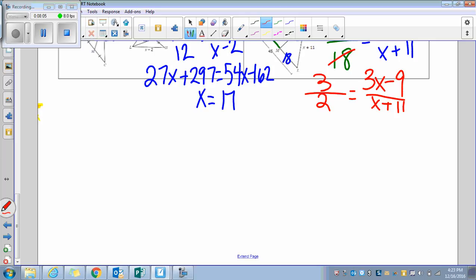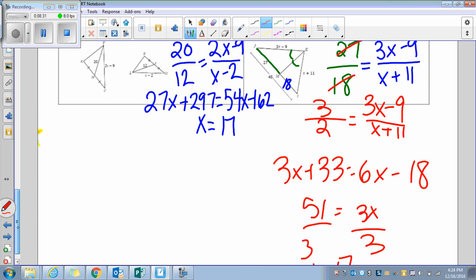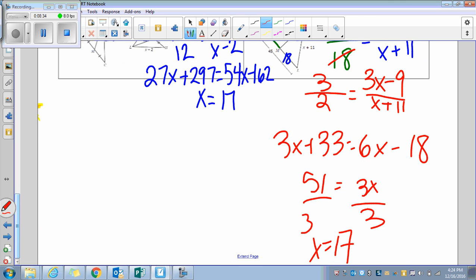So if I cross multiply and solve, I'll have 3x plus 33 equal to 6x minus 18. Subtract 3x from both sides, I will get 3x equal to, if I add 18 to both sides, I get, what is that, 51, I believe, yes. Divide by 3, you still get x equals 17, and if you solved it by using the larger numbers, you still get that same answer, x equals 17. So it's just a little tip and trick to help you solve it quicker, and you can also do it more mentally than having to break out the calculator. So that is your tip and trick.